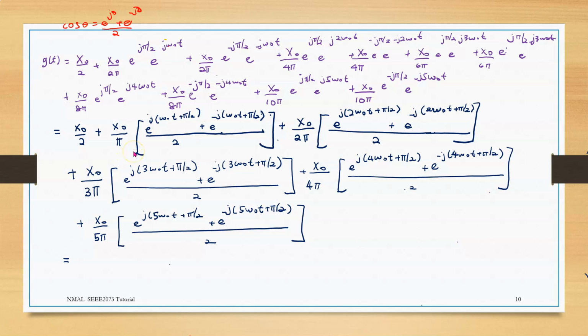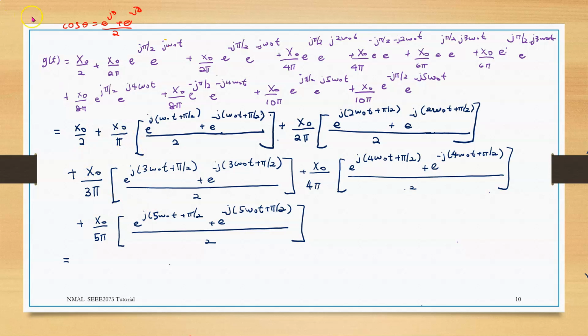So now I have to rewrite the equation for n equal to 0, and this is n equal to 1, n equal to 2, n equal to 3, n equal to 4, n equal to 5. So this is quite a very long equation. Myself also, and students also, tend to make some mistakes, and just now I made a mistake here. It should be x naught over 10 pi. So if you notice some mistake here, please let me know.